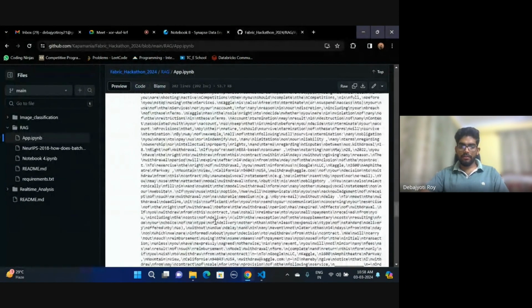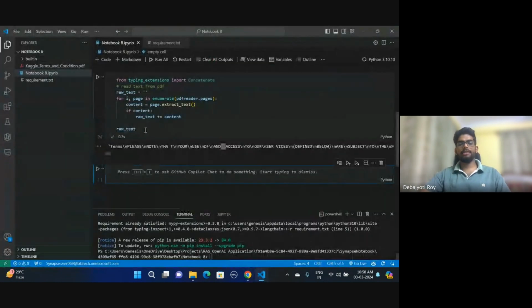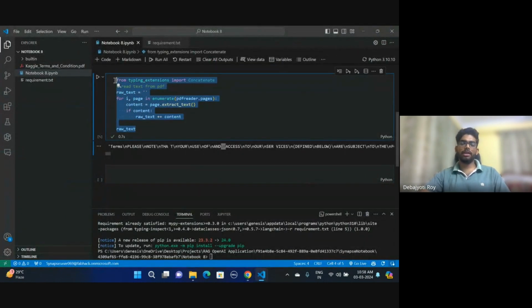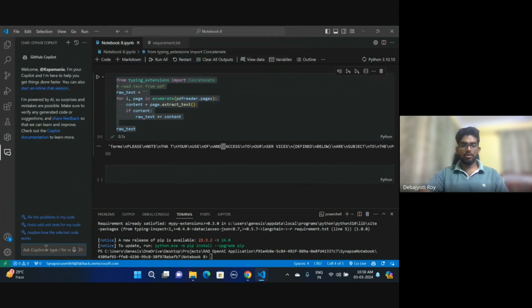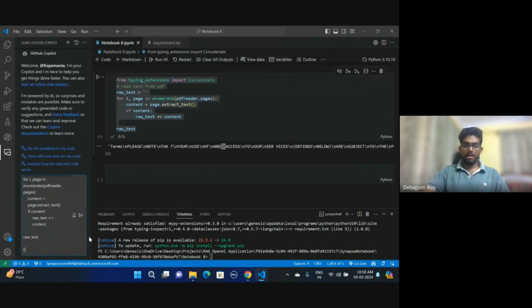I'm saying this in my own terms, but I can also use Copilot to tell me what this code actually stands for. So, explain this code.